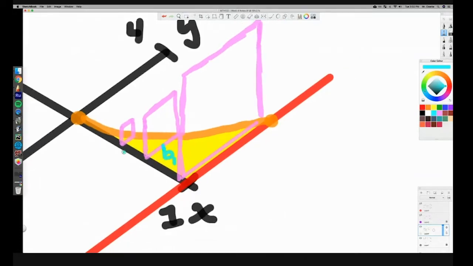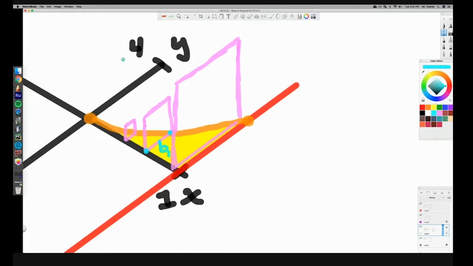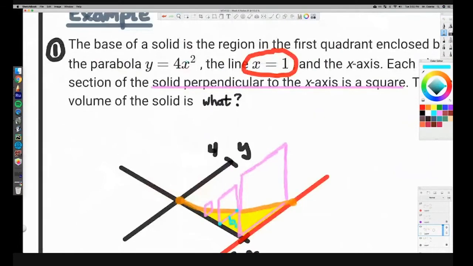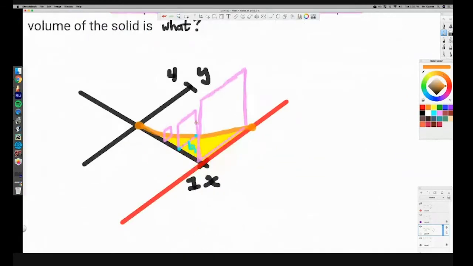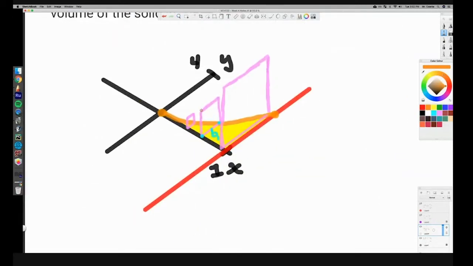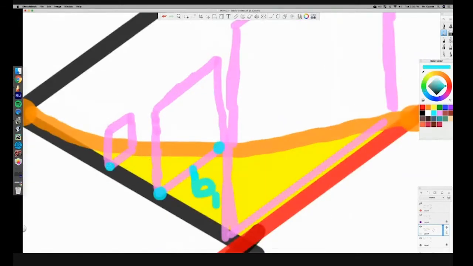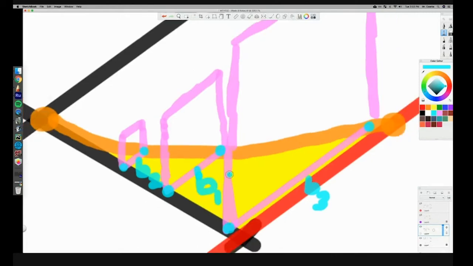Well, it's defined based on the distance from the x-axis to whatever this orange function is. Well, the orange function is 4x squared. So since that's 4x squared, that base distance is equal to 4x squared for all of them. If you wanted to look at the distance between here and here, it's still 4x squared. The x is different. Maybe this x is 0.25 and this x is 0.5. So the distances are different, but it's still based off of 4x squared. This pink line, from here to here, is still 4x squared. So that makes it kind of nice.